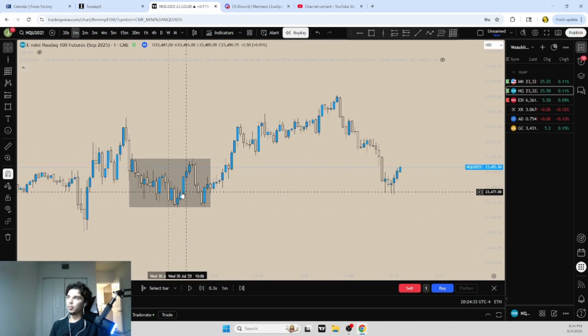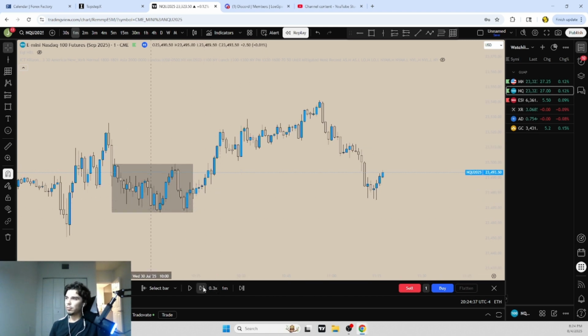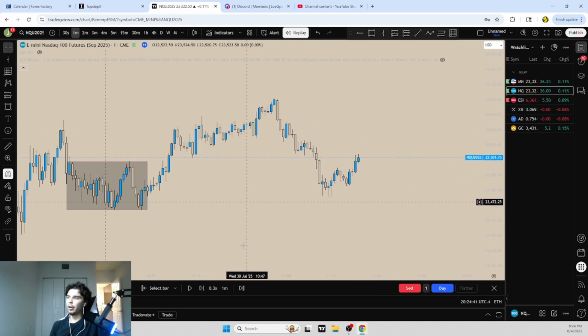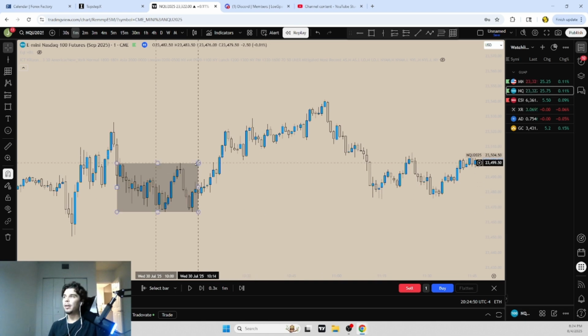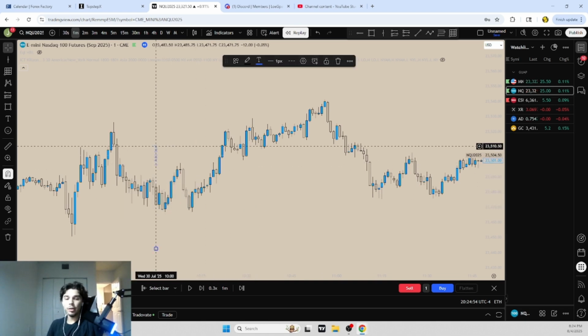10 a.m. opens, we don't really make a manipulation leg. We just essentially trend higher, but we're not even trending higher. We're still accumulating right here, and then we don't really do much for this entire day on Wednesday, right? So again, it's not going to happen every single time, but when it does happen, it's good to know, right?